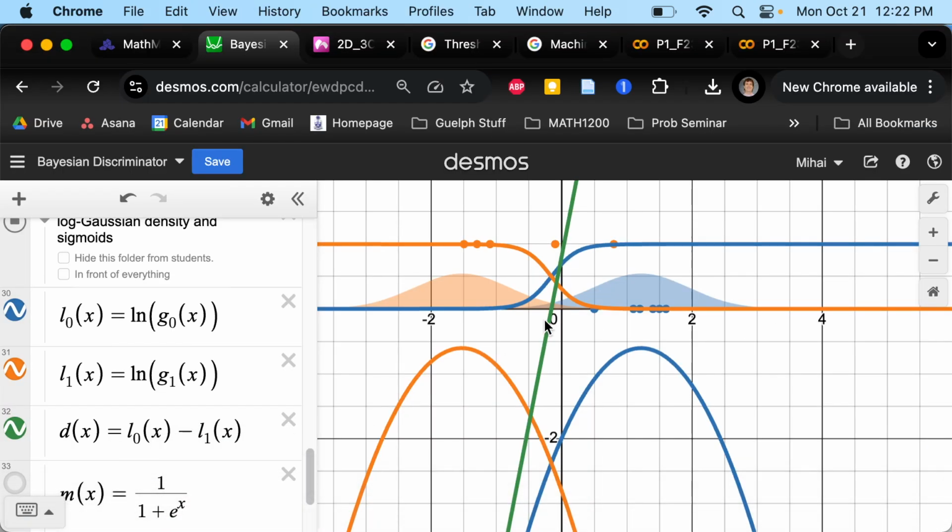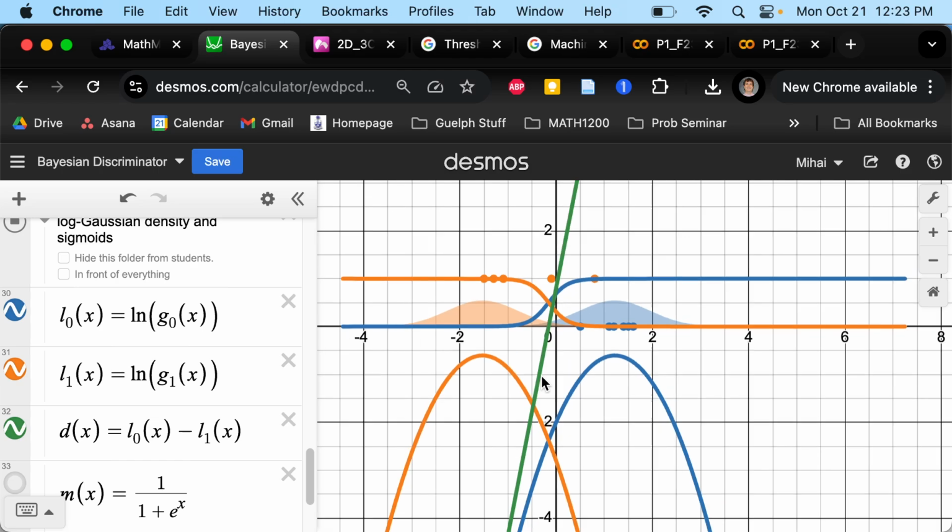So here's the two things. The 0 of this is in the exact midpoint. Look, you can see that. They touch exactly at the midpoint between these two things. There's the exact midpoint. And so this is why this thing is called the linear discriminator. Why is it called the linear discriminator? It's because this line is a straight line. It's linear. You got these two quadratic equations, you subtract them, the linear discriminator. And it all comes out of the algebra.